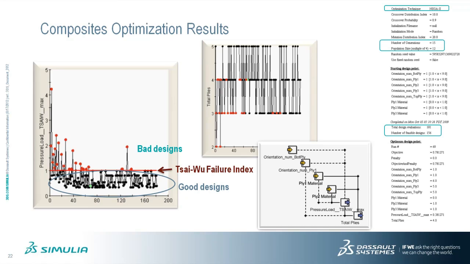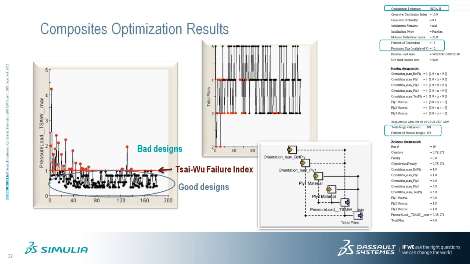We can also look at this on a plot of the different number of plies. So in this plot at the top here, we have our different designs, again 181 different designs, and now we can see those designs ranked by the 2-ply designs, the 3-ply designs, the 4-ply designs, or the 5-ply designs. And again, our colors are the same for these dots.